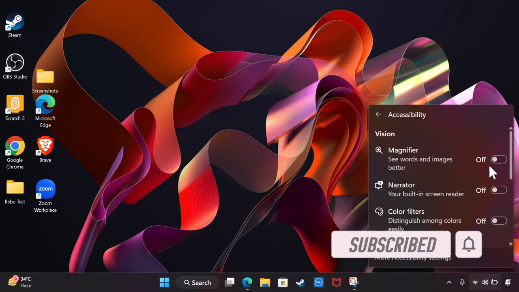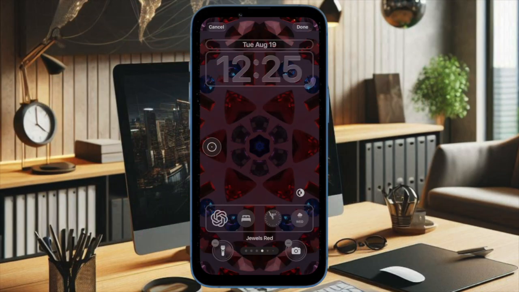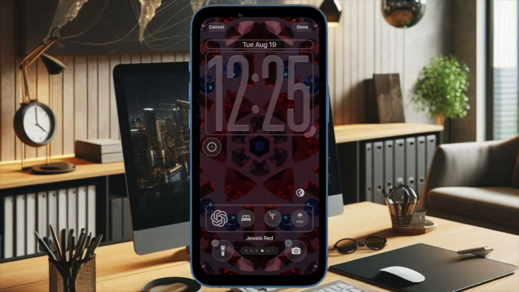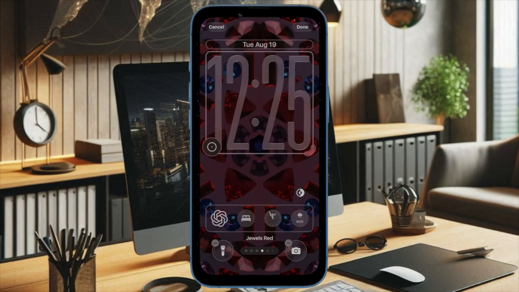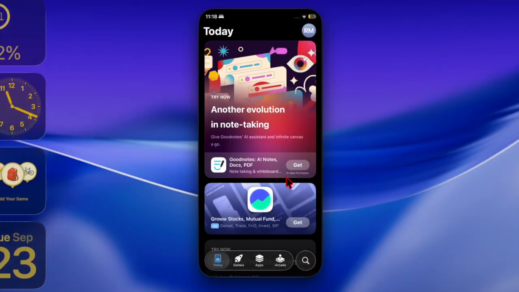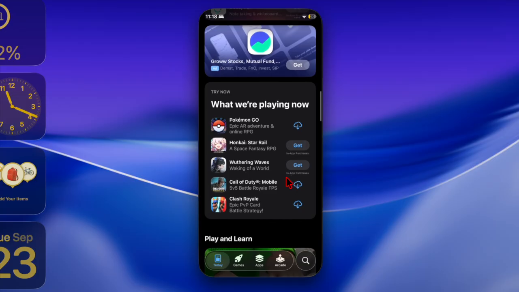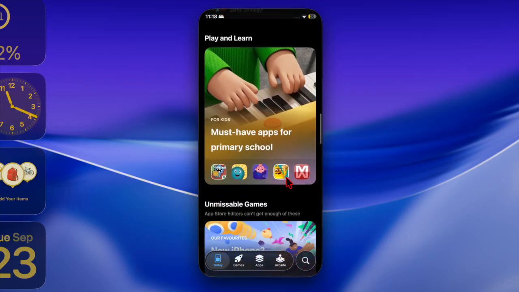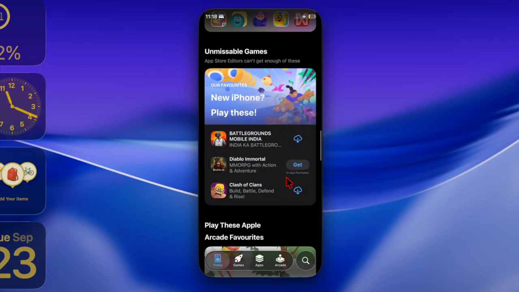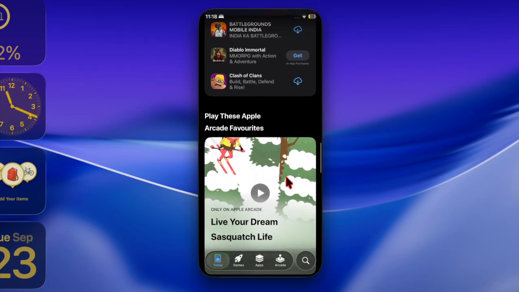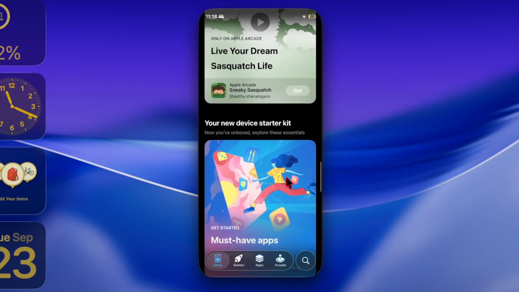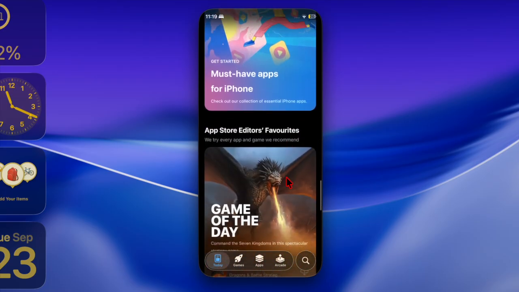Pre-ordering games, apps or software on your iPhone or iPad is a convenient way to secure access as soon as they are released. But what if you happen to change your mind or no longer need the item? Well, don't worry about it at all. Fortunately, Apple allows you to cancel the App Store pre-orders from your Windows PC with utmost ease. That said, let me show you how it's done the right way.